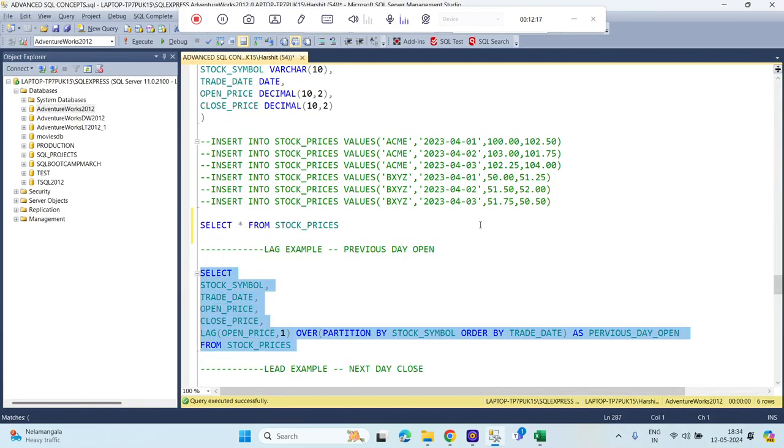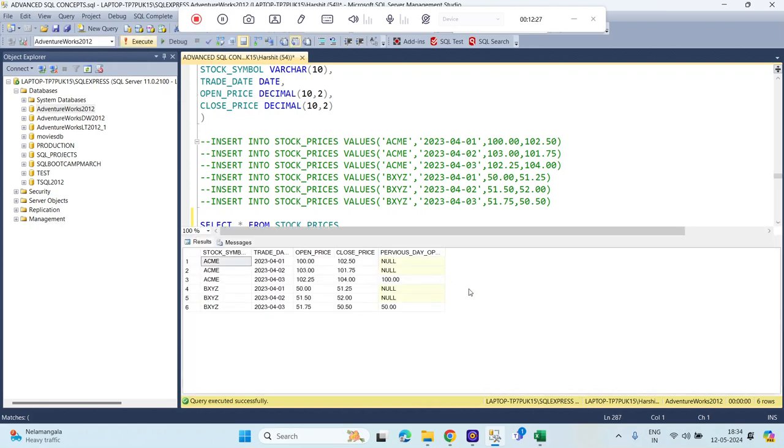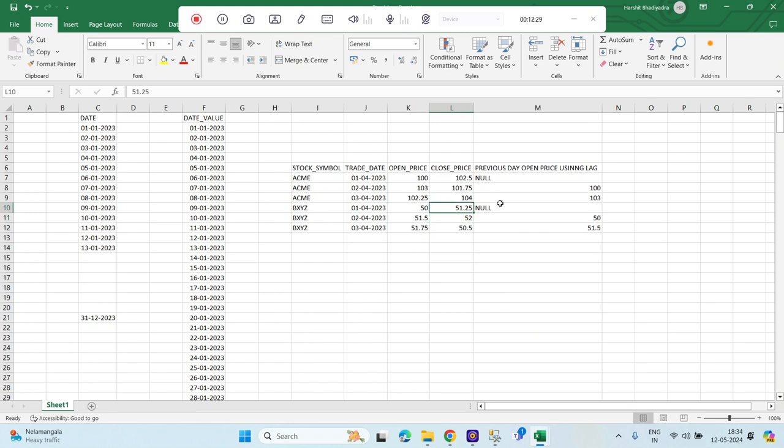Now suppose you want to jump two steps. So at that time you can mention over here two. So in this particular case, it will come two times null over here, right? Because if we want to jump two values from here, then it will be null. Then two values from here, so nothing is there, so again it will be null.